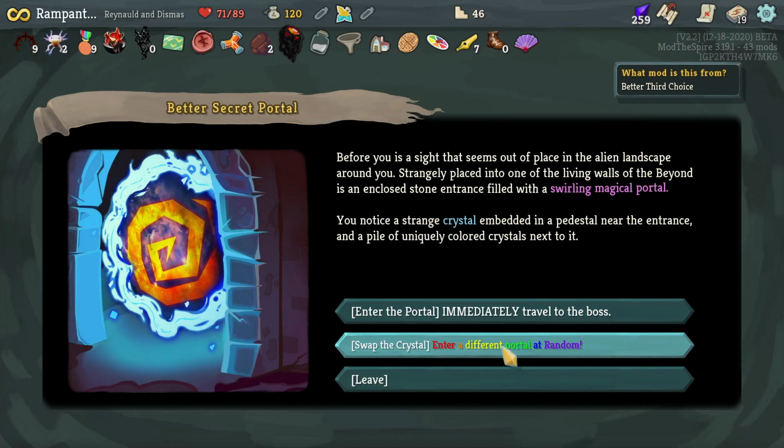Enter a different portal at random. Better secret portals. This is from Better Third Choice. I swear that mod gets updated like every week, and new stuff gets added to it. Seriously, new stuff gets added to Better Third Choice every single week. It was supposed to be just the one thing it does, which is the puzzle mod where you swap cards around. It was just supposed to give you a better choice or something like that. And it keeps adding more stuff. And it's kind of cool.